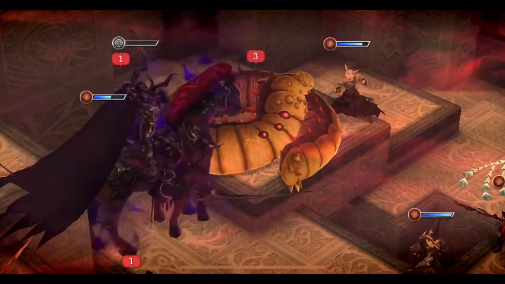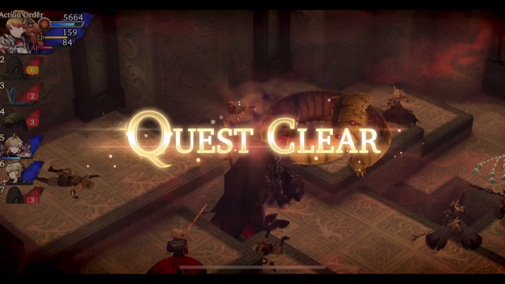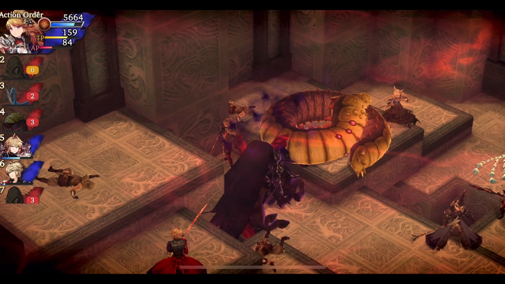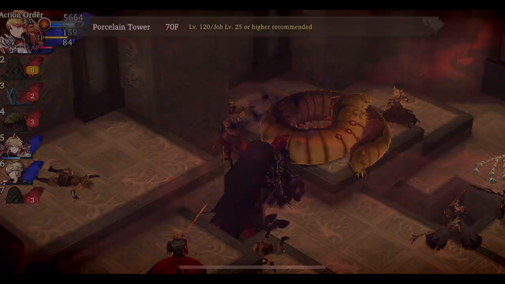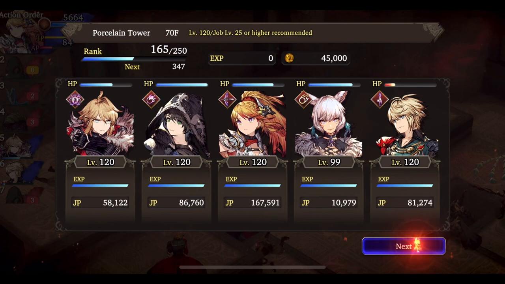But I mean, we are using a rare and a 99. But that just goes to show that you can definitely beat all these floors even with a team of 99. You just have to kind of handle it the right way. We just got the Thunder Ring. Super, super excited about that.